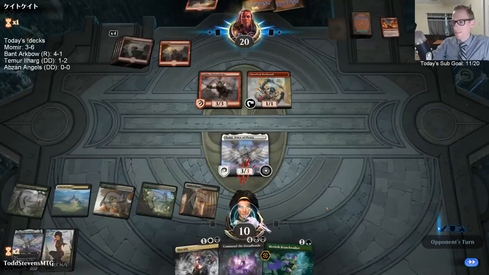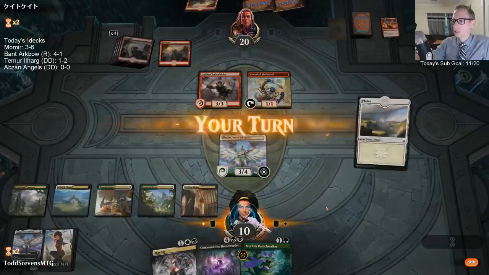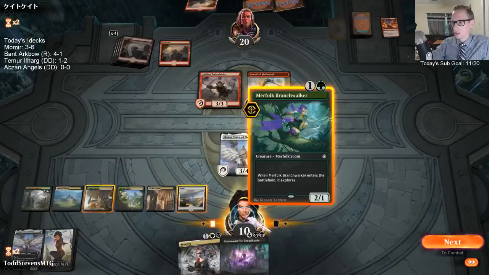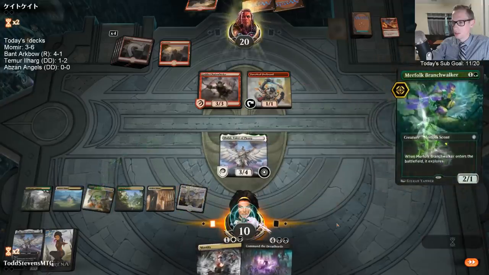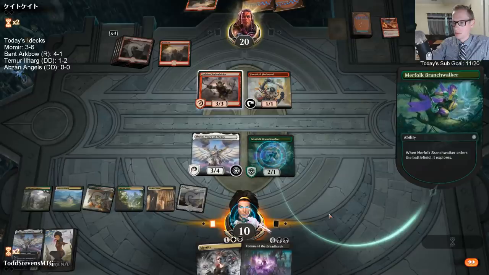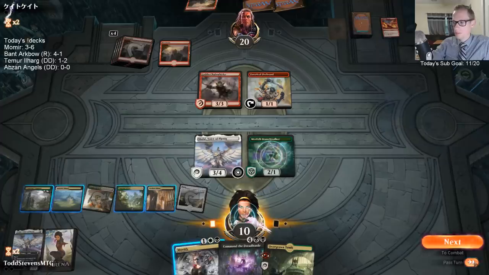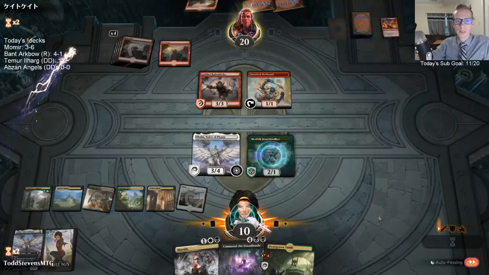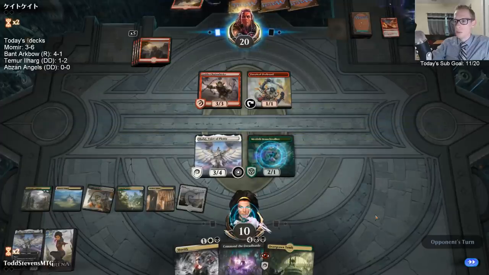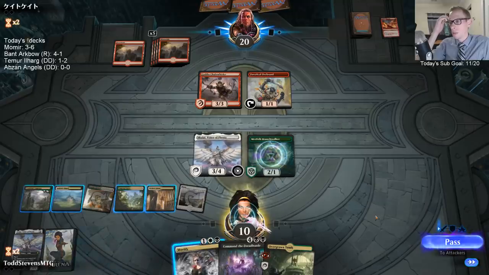Maybe. Would really like to draw a Sorin or a Wild Growth Walker first. Should not have played that land from my hand. Wanderer in this deck. I could see one or two Wanderers, especially like one Wanderer in the sideboard. I like Wanderer as a sideboard card.